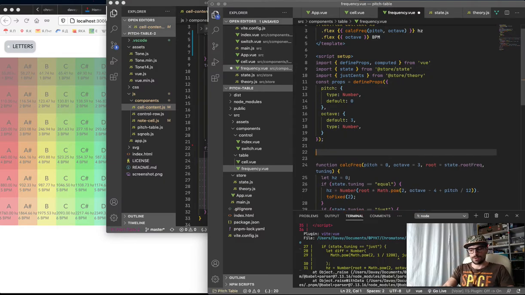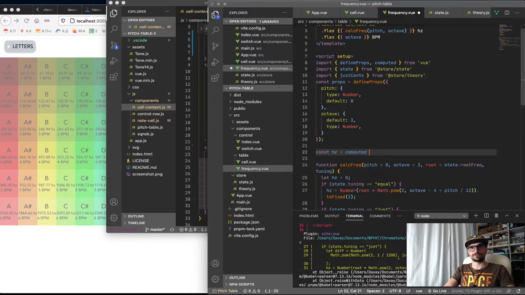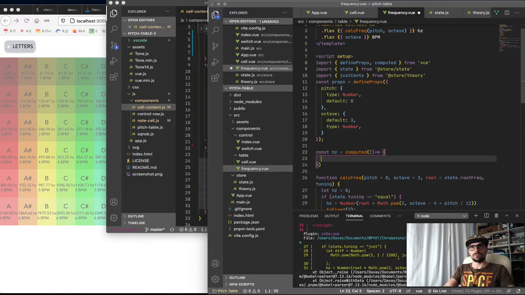Yes, so we have the hertz, and it's computed. And what does it give us?